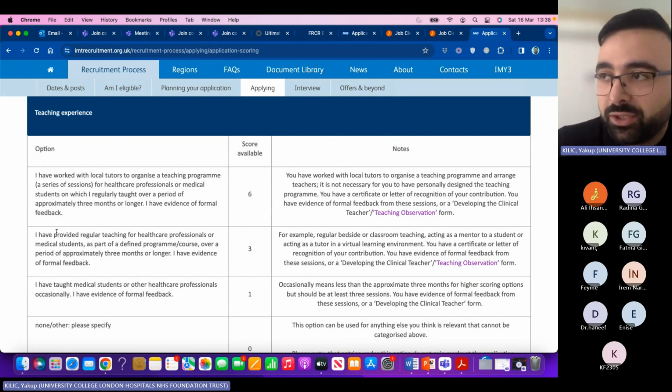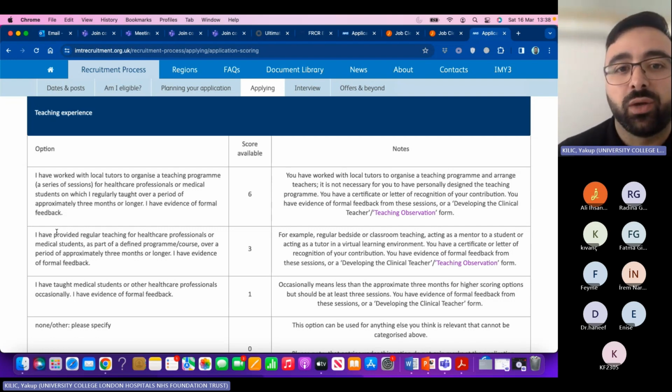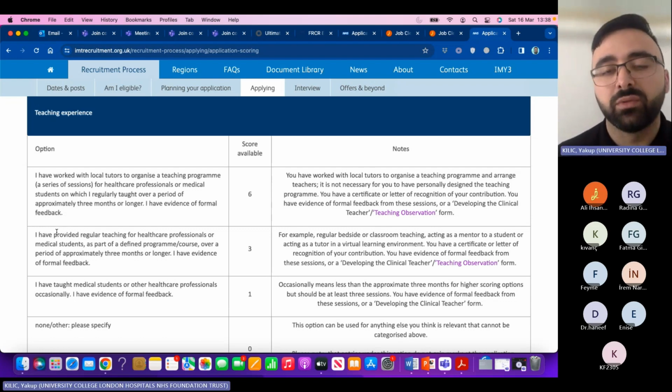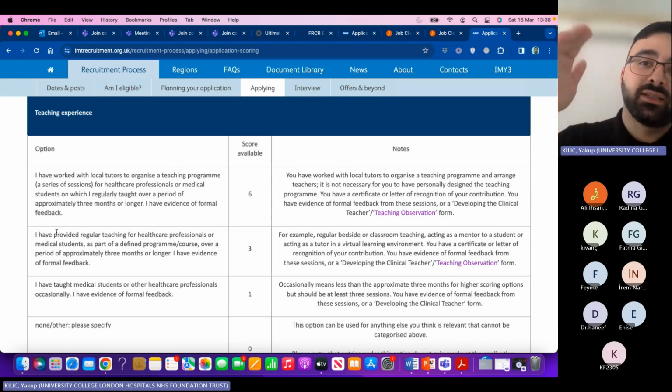So how did I personally achieve that? If you're working again in the UK, what I did was at the hospital I was working during F2, I went to the postgraduate centre or even undergraduate centre, whichever one you have at your hospital. And I said, I want to organise a teaching programme. And they got a group of medical students for me, and I went to them with a plan. I said, this is the teaching I'm going to do. Every 2 weeks, these are the topics, and these are the people who are going to teach in the program.